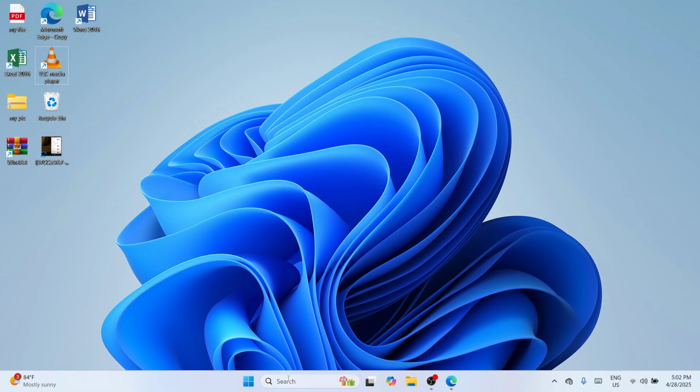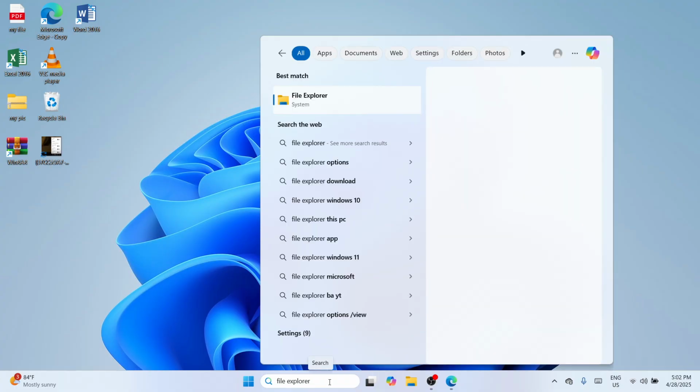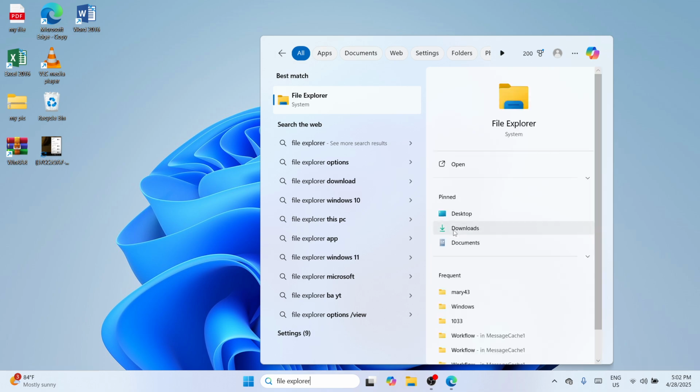Okay, so first things first, we need to bring up our File Explorer again. So at the bottom search bar, please type for File Explorer. This is in case you haven't seen your File Explorer pinned at the taskbar, you can simply search it here at the bottom search bar, or you can simply press Windows and letter E key together. In that way, you would be able to bring up the File Explorer. So once a best match would appear, please click on Open to continue.